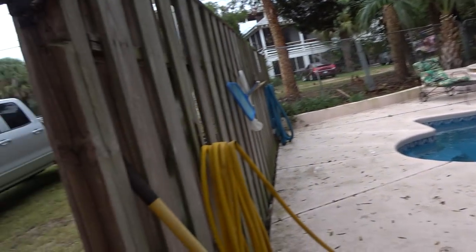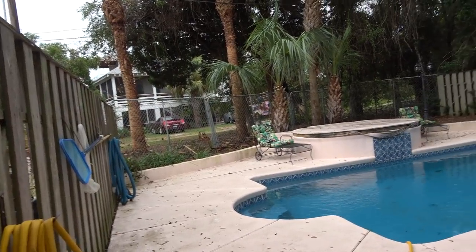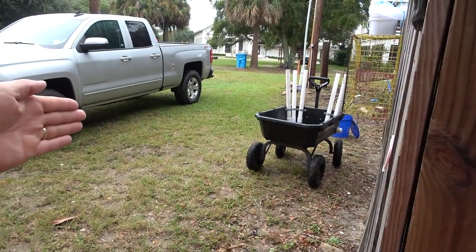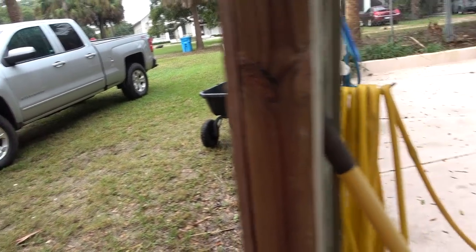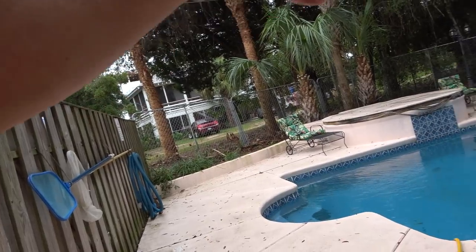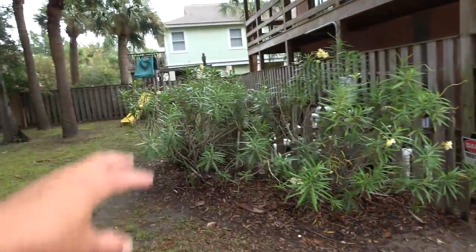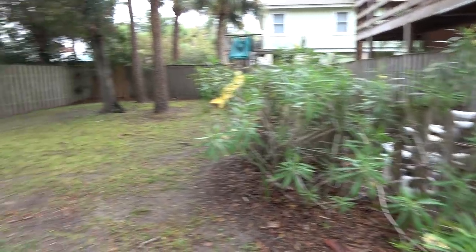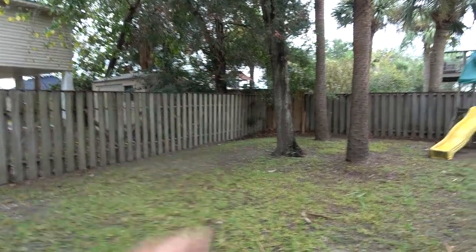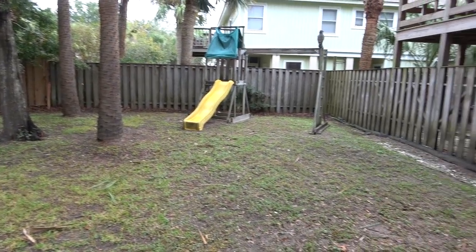Here's the backyard — old fence, and I don't know why they put chain link over there. We're going to do a brand new fence that'll come out further, giving us some ground for landscaping. I've got to cut all this oleander out and kill it. There are two trees coming out. We'll make this a nice grass area for the dogs and grandkids.